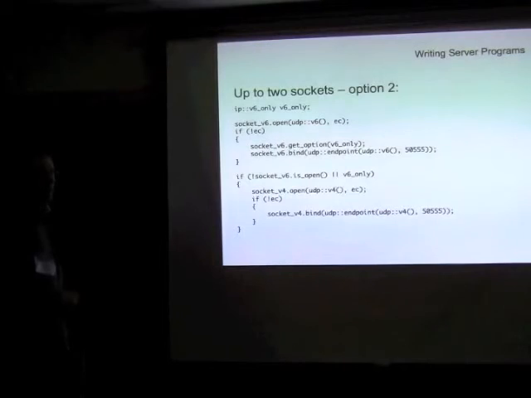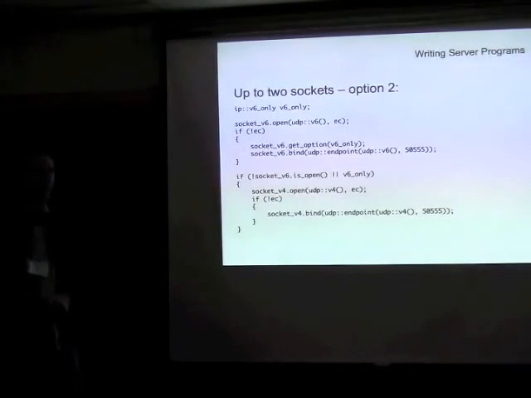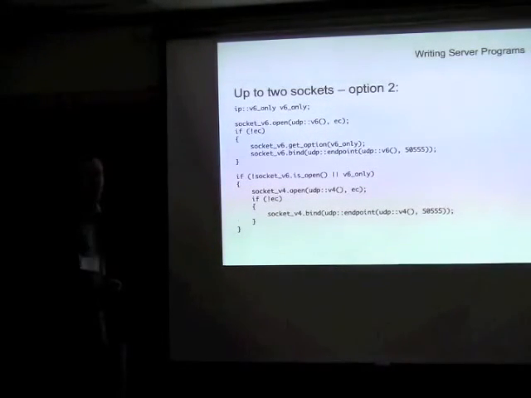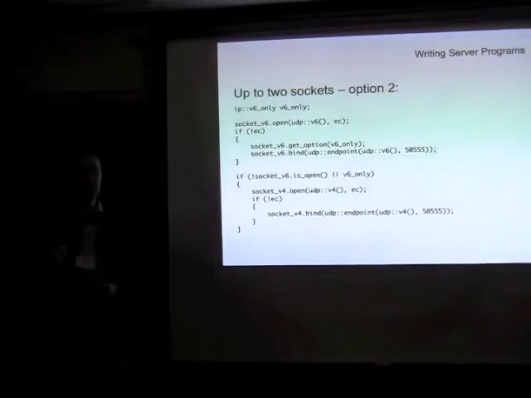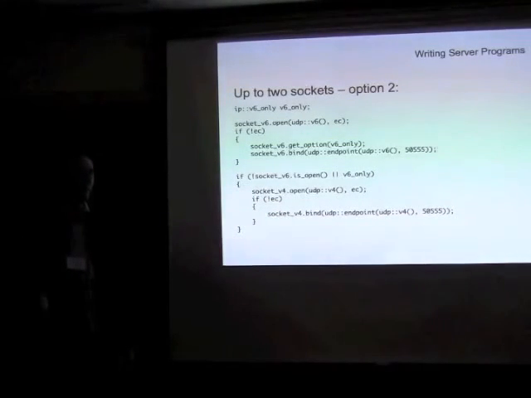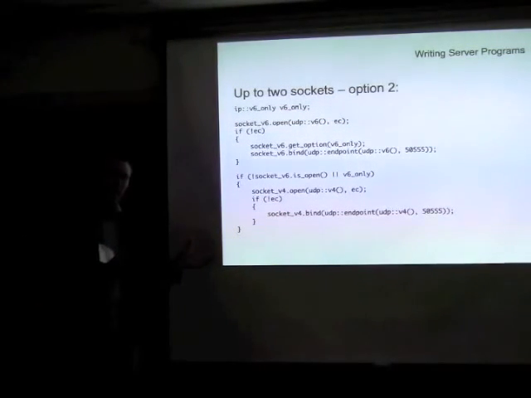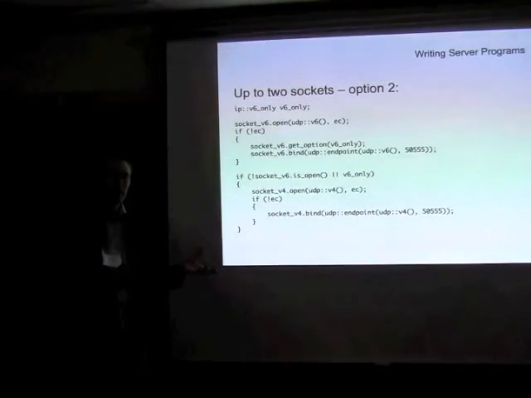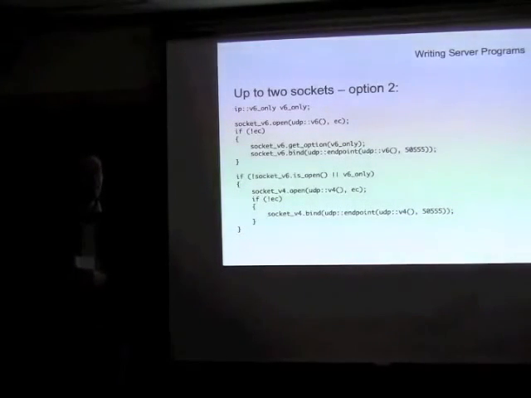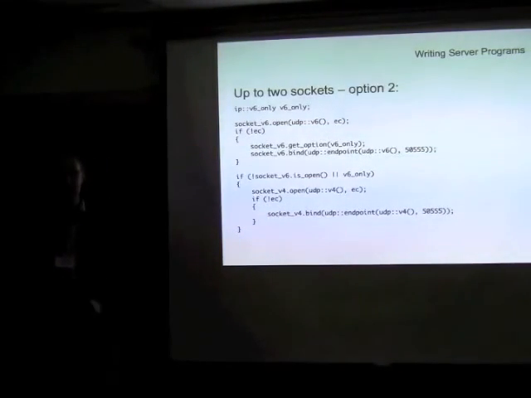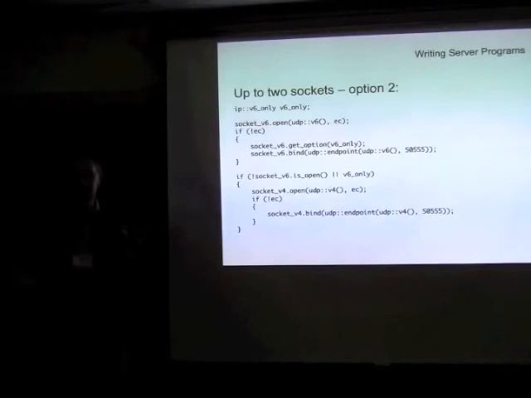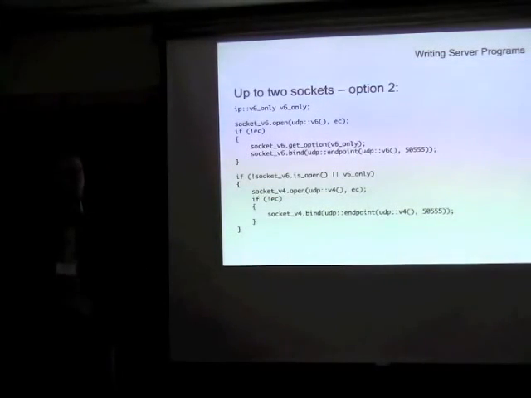Can you do multicast with ASIO? Yes, you can. Okay. The limitations of multicast in ASIO are actually mostly in the socket options. If you need to do things like subscribe to a multicast group on a specific interface, unfortunately IPv4 works in terms of address. IPv6 works in terms of interface index. So you actually subscribe on interface number 2 or something like that. So there's a little bit of a disconnect there that I haven't yet found the appropriate abstraction for.